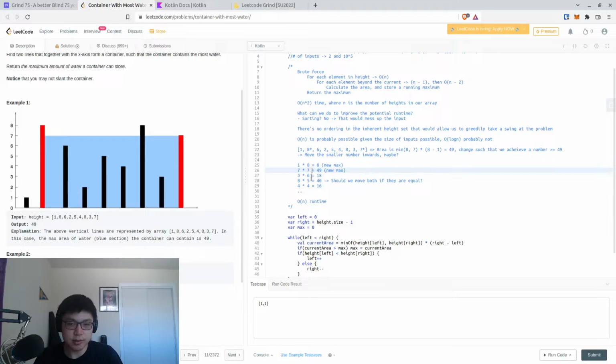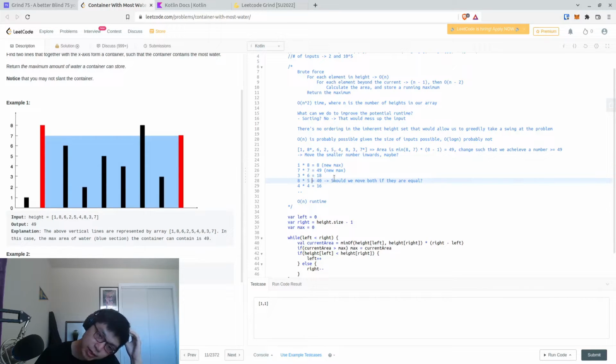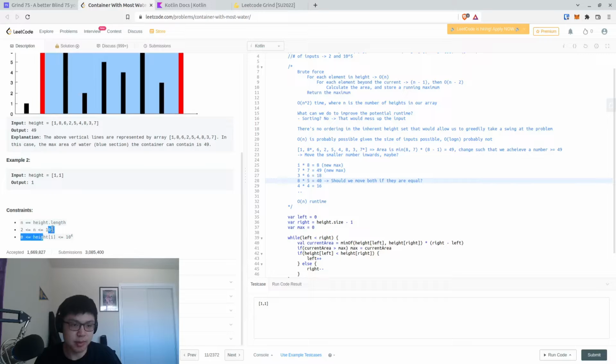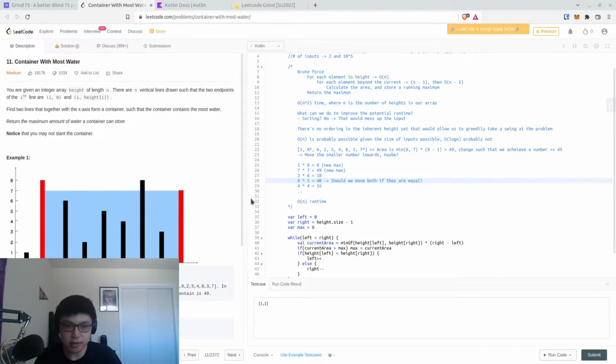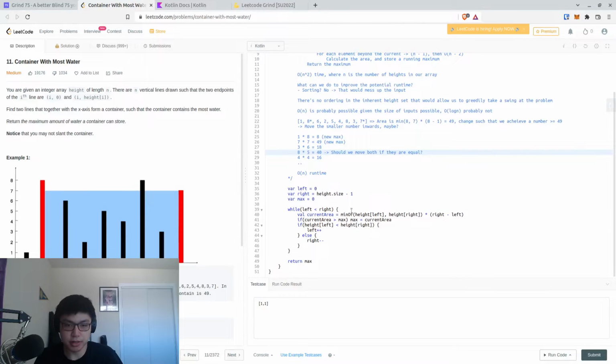And I guess the idea is maybe that at some point within here, we hit a point where, no, we probably won't hit a point because of the maximum height that could be possible. I don't think there's any reason to believe that there's any minimum height at which we can terminate this. I think we just have to check all of them, starting at the end and then shrinking inwards and checking. And the reason why we shrink the lesser of the two is because we want the area to increase as much as possible.